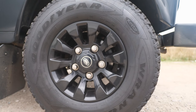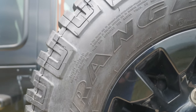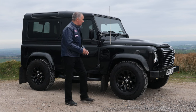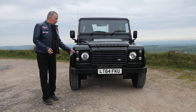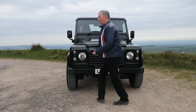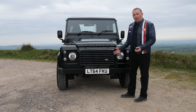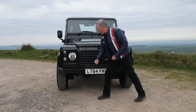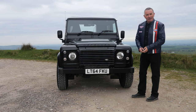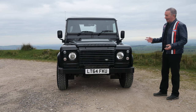It's got the piano black multi-spoke alloy wheels, shod all around with Goodyear Wranglers - the tyres are like brand new. We have these black vents with the set screws in, which finish it off really nicely. This is the way cars should be built - a couple of screws to take the indicators and sidelights out to replace the bulb. Much simpler, much easier, much cheaper. It's got audible front parking sensors - when you hear that noise, you've gone too far and hit something.